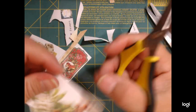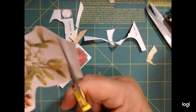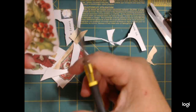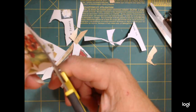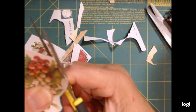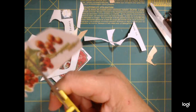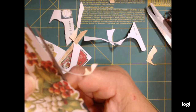The less that you have, the less intimidating the paper looks. So there's a lot of the scraps out of my way. So now I have this, so I can just go back in. Now I could use my big scissors with this, but the little scissors, I just like the way that they cut better. And again, it's the same principle. I just let the paper do the walking.